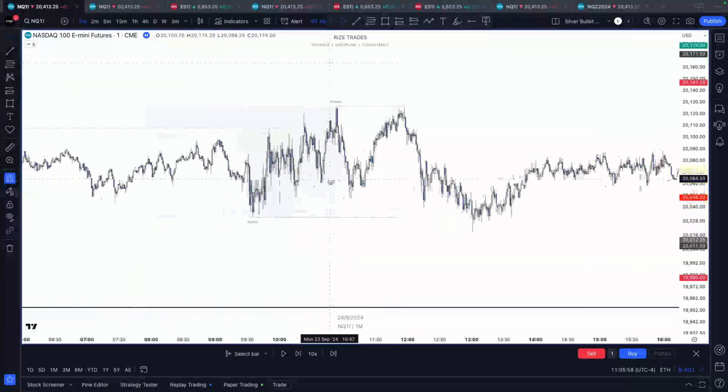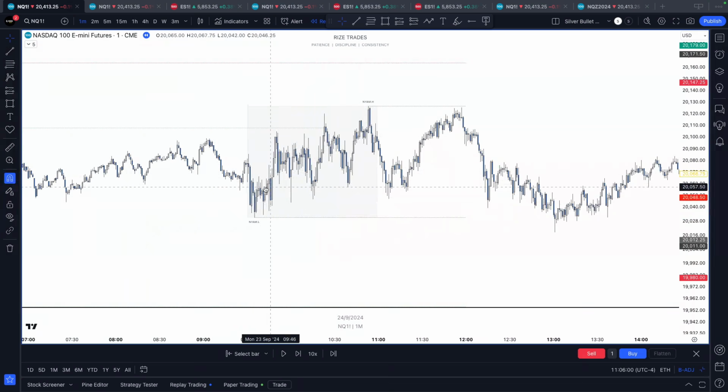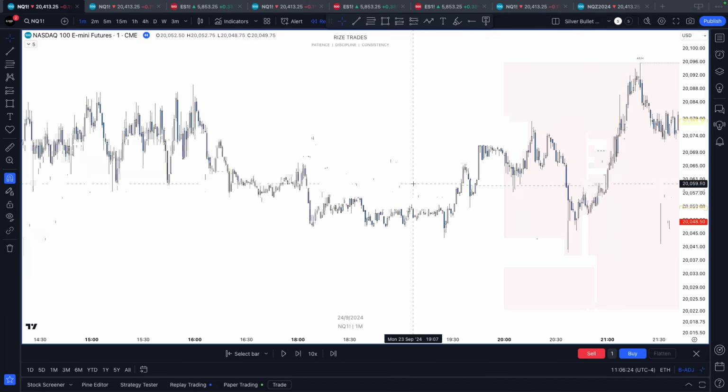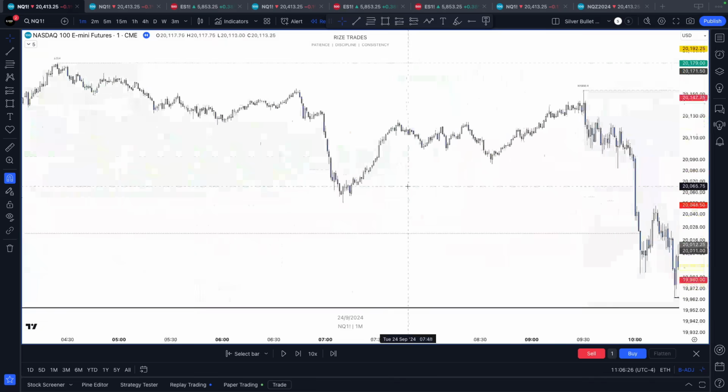First day we're going to backtest is Monday. There was nothing here. Okay, absolutely nothing. If you spot an entry in this, comment down below and we'll go through that. But for me, price action was just horrendous. There were no higher time frame fair value gaps or anything like that, and just super choppy PA that didn't offer any trade setups.